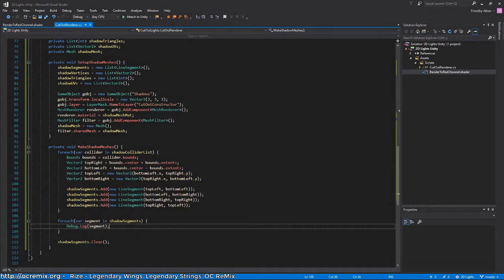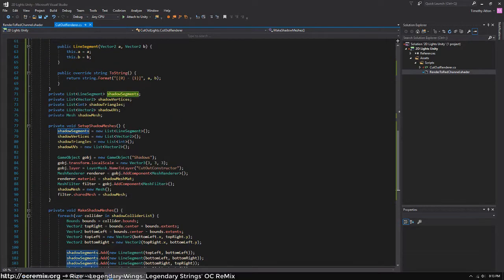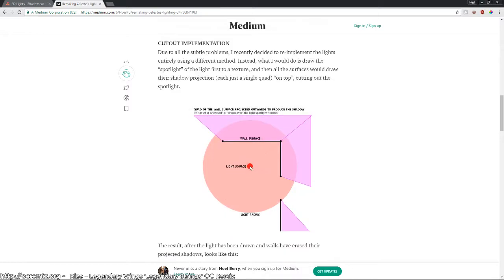Okay, so now we have this set up. So now our job is to take these shadow segments, and for each segment we'll raycast out from each point in the direction basically away from the light until it hits something.